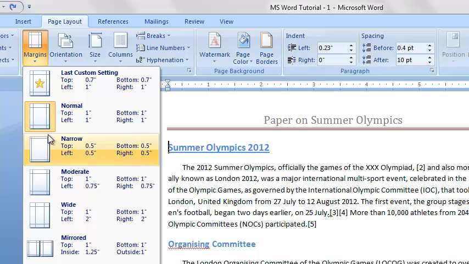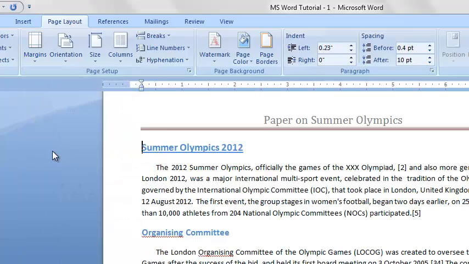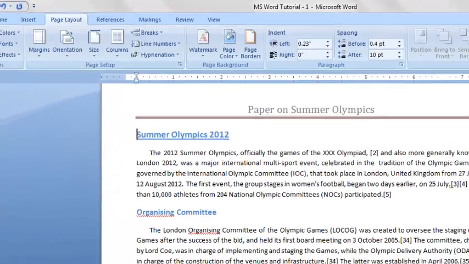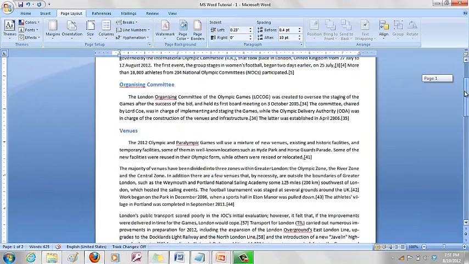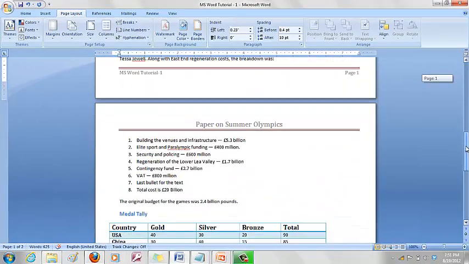Right now it's set as normal, which means there is a 1-inch margin at the top, bottom, left and right. You can also do a narrow margin, which means that it's all 0.5, half an inch across the board. I click on that, you see how the margins change at the top, bottom and on the side as well, right?